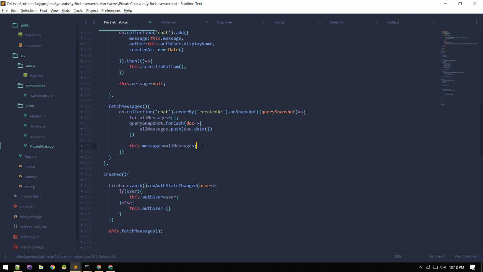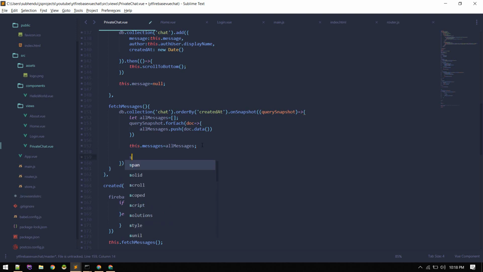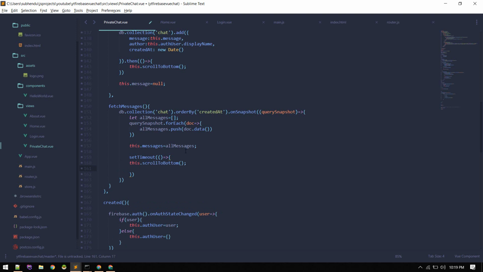So here we are doing that, and let's use setTimeout. We'll call this method after some time, because otherwise it takes some time to render the data, and without rendering, it will not scroll to the bottom.